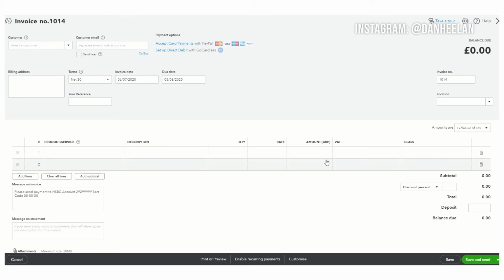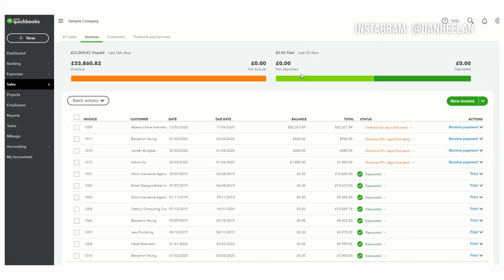It also does Construction Industry Scheme deductions if you're in the construction industry, and you just fill in the blanks basically, and then you can save and send it, and it will email straight to your client. And again, you can make it an attachment as well. It will give them a link they can click, but it'll also send them an attachment if that's how they feel better doing it. So that's it. It's as simple as that to key sales on.